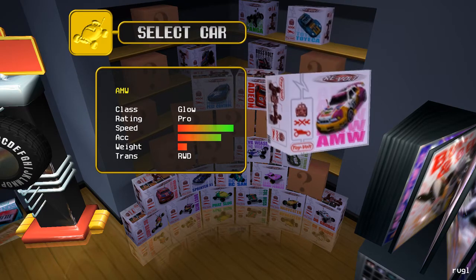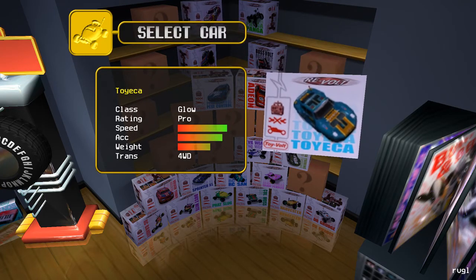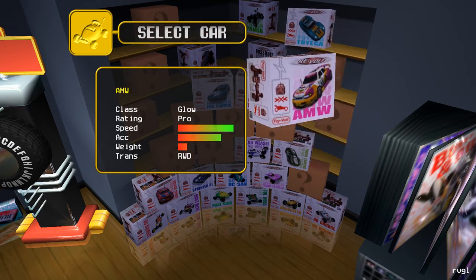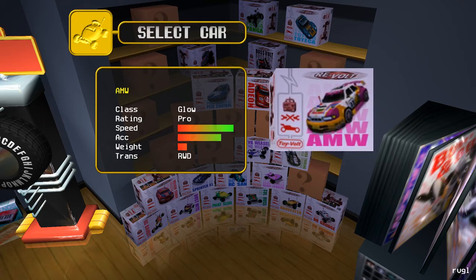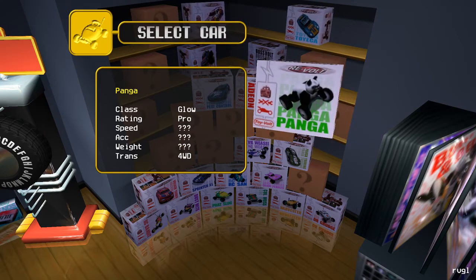It is a little faster than Toyeca, but it's got less weight. And it's rear-wheel drive, so maybe it drives just a little different. Maybe a little easier to barge around, but on the wide track where you're not going to have as much wheel-to-wheel contact, maybe that is a little more optimal, perhaps. We could do Toyeca next time out.